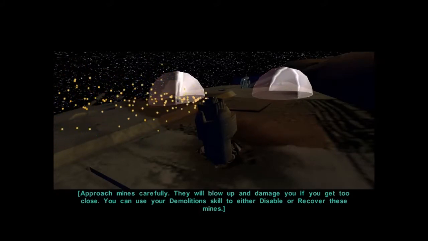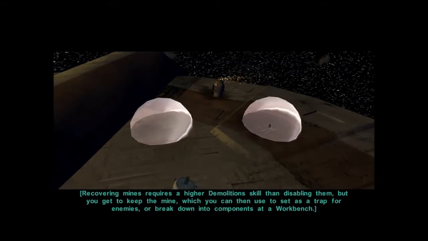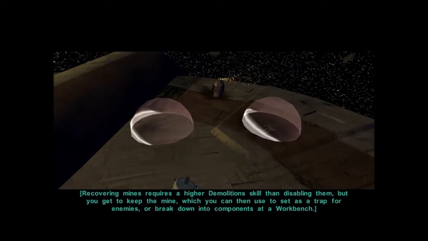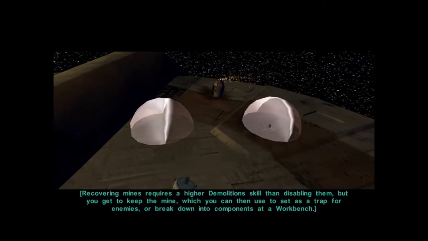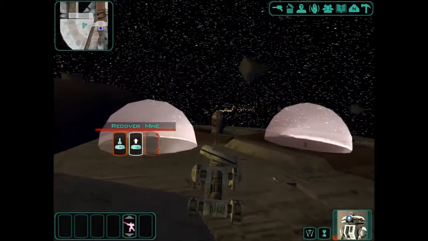You can use your demolition skill to either disable or recover mines. Recovering mines requires a higher demolition skill than disabling them. But you get to keep the mine, which you can then use to set as a trap for enemies or break down into components at a workbench.